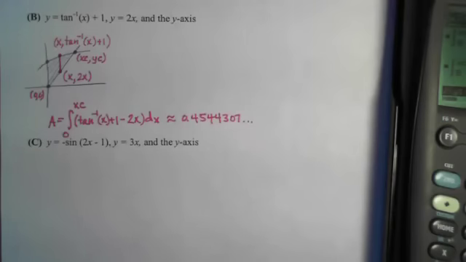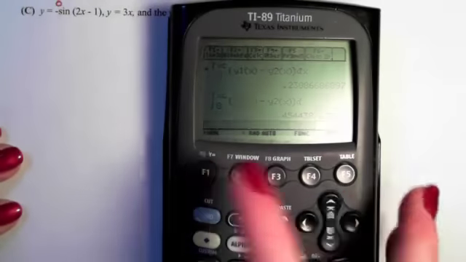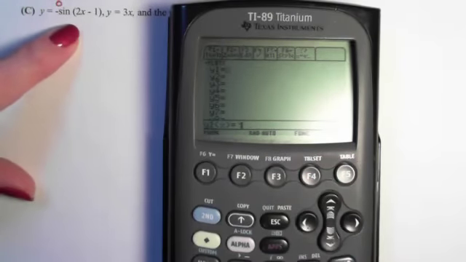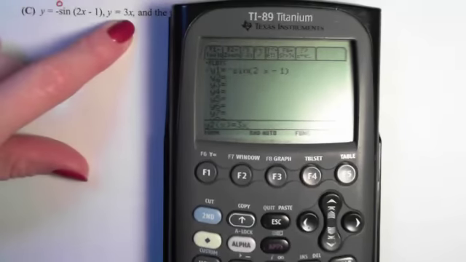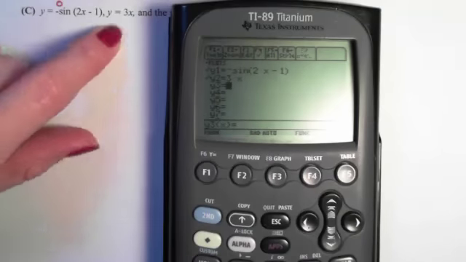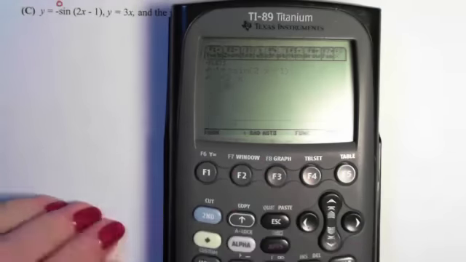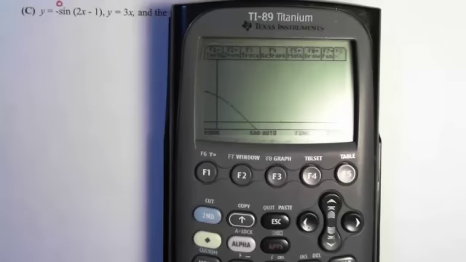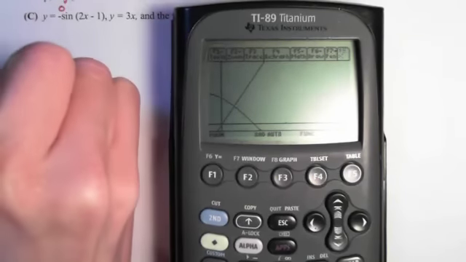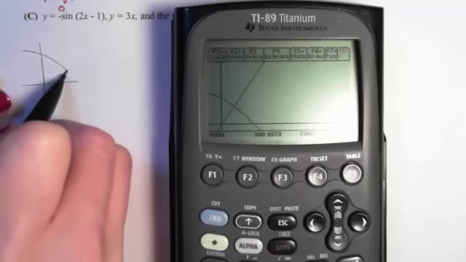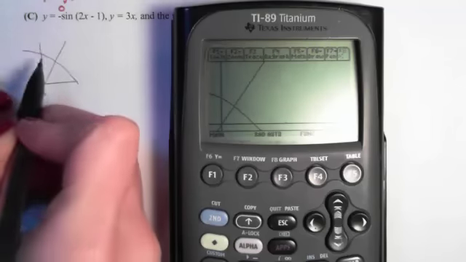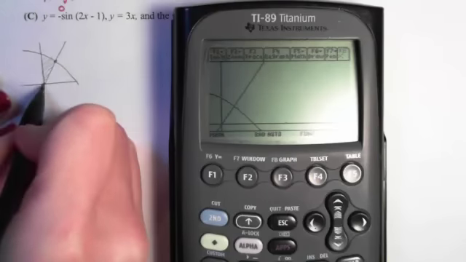Okay, last one. I'm going to do the same thing. We need to go to our calculators and let's put the first curve in y1, the second curve in y2. First one is the opposite of sin(2x - 1). The next one is y = 3x and I think I only went up to 2, so it might work. Let's try the window that we already have. Here's my sine. Here comes my y = 3x and I can see it. It's a little crowded, but it's close enough that I can draw the region on my paper. So I'll draw that region. I've got a sine that's been shifted a little bit and I've got y = 3x. So here's my region.